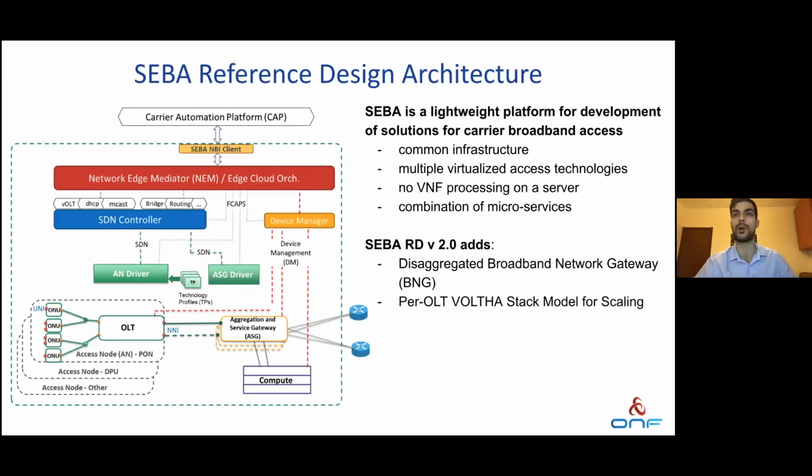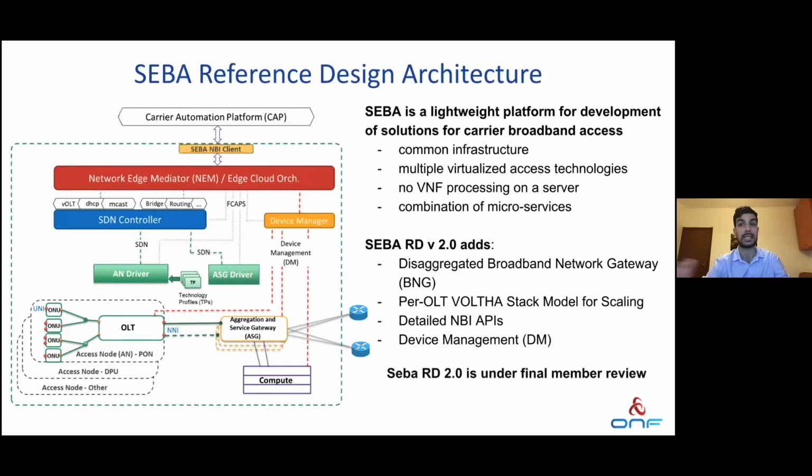We also define the per OLT Volta stack modeling for scaling, meaning we define how much we can scale with one or multiple Volta stacks, and we're going to talk about this in detail later. We also use northbound detailed APIs. It defines more specific APIs out of the network edge mediator, but also out of the different components. And it also introduces the concept of device management that was completely absent from the first reference design version. As I said, it's under final member review and will be released after final approval of the ONF group of members and partners.